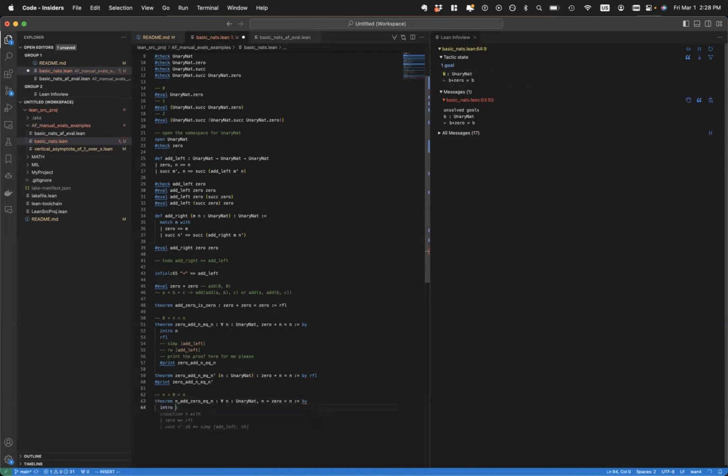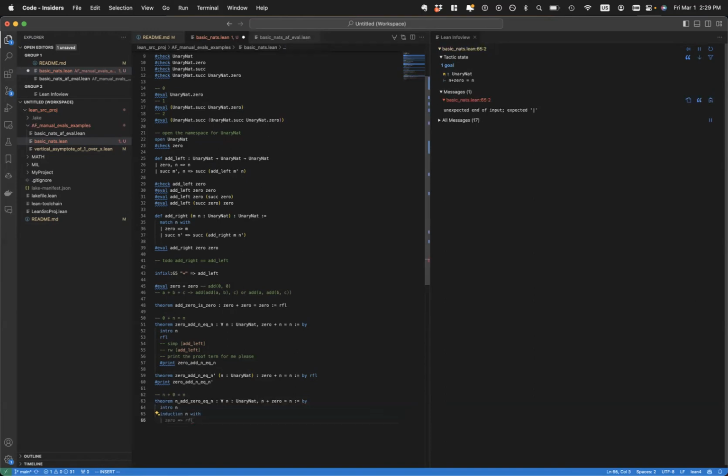So intro n again. Before we do intro n, we know that we have a for all, so we need to say for some n. Now we have the goal that we want to prove, and we need to do something. Because we know that the function recurses and it's an inductive type, a good candidate is to induct on the constructors. There are two constructors, 0 and successor. So that's what we're going to do, induct on n. We're going to tell it to inspect both cases.